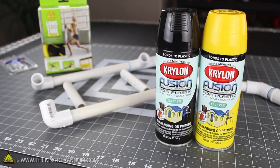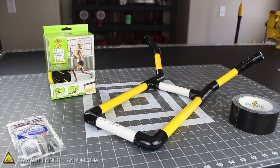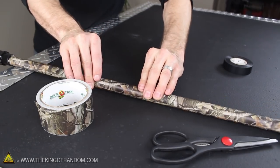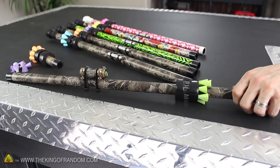Let's take our bow frame to the next level with a couple cans of spray paint. I colored mine black and yellow, but you can paint yours any color you want. Or even use duct tape to make a quick and easy custom wrap, like we did for the laser blowgun — you'll see how to make that in another project video.